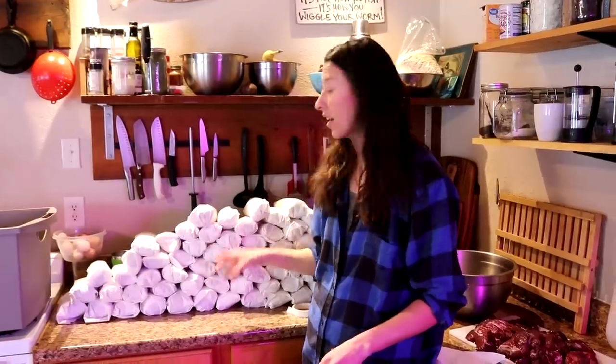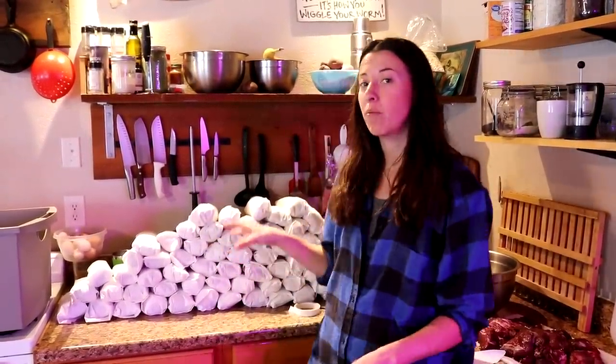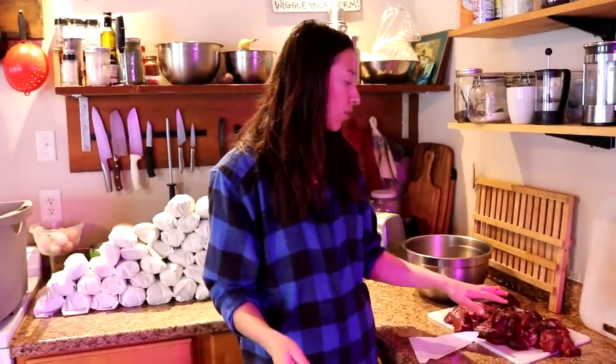We finished up wrapping the hamburger meat. I think we have a little over 60 packages, and we believe it's in the vicinity of 70 to 80 pounds. We're actually going to weigh them just so we get a good idea. We have our tenderloin and our backstrap over here that we need to package, and then we also have all of the meat outside that we need to package as well, but we are taking a break to cook up some of this meat first.